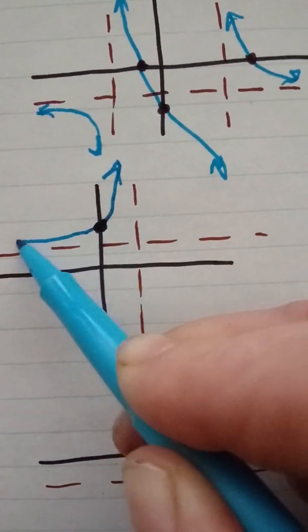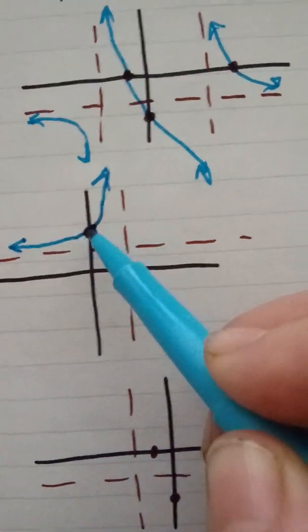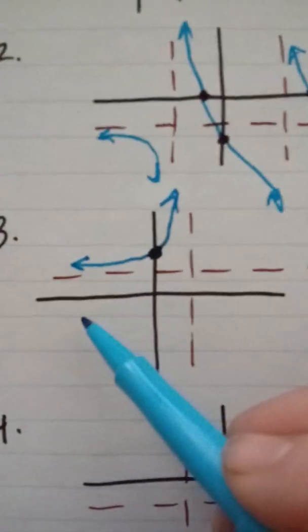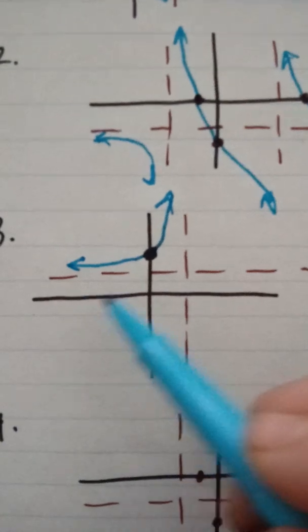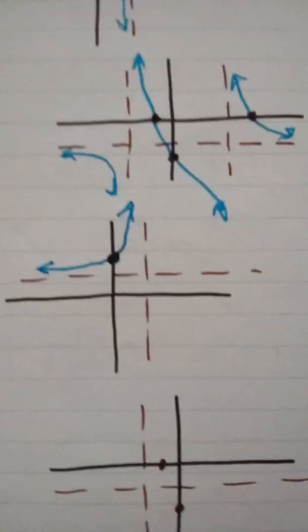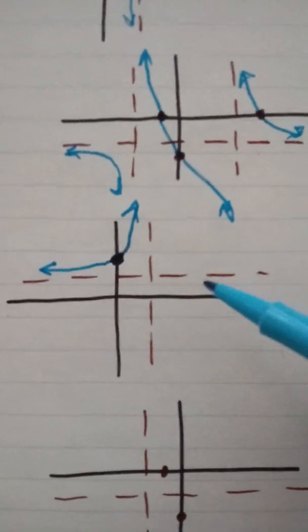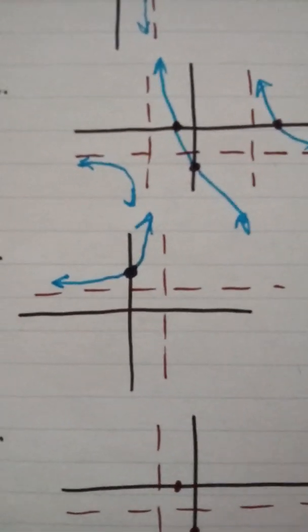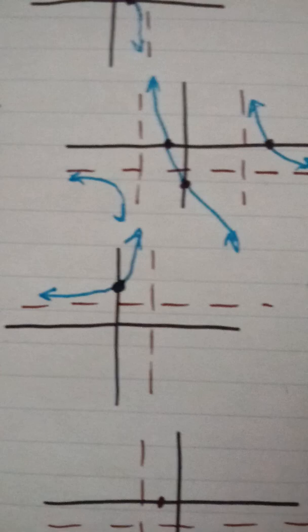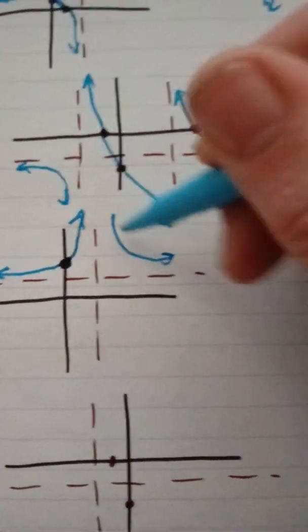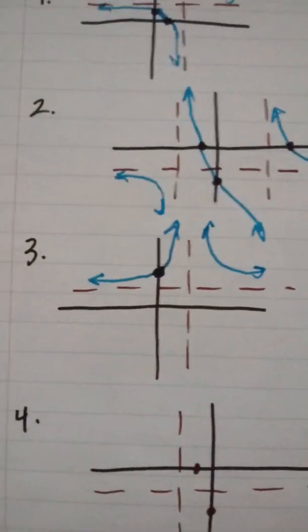And the only thing that makes sense is for this next part to approach. Again, it can't go down because eventually it's going to have to come back up, and there aren't any openings for it to do that. Same with on the right-hand side. I can't be in the bottom portion because there's no opening for the intercept. So I can only be in the upper portion on this graph, okay?